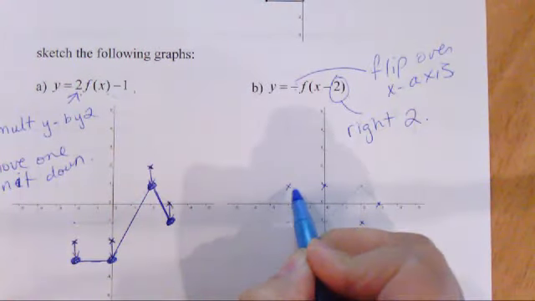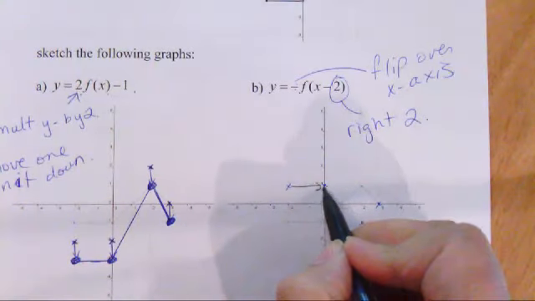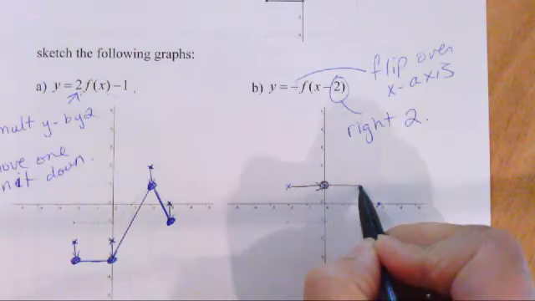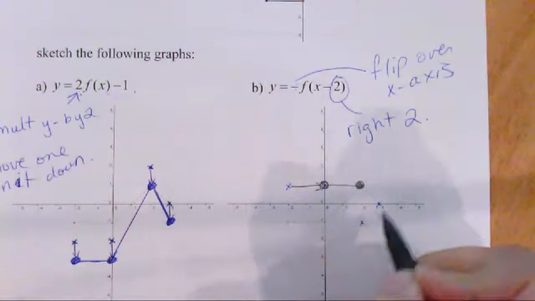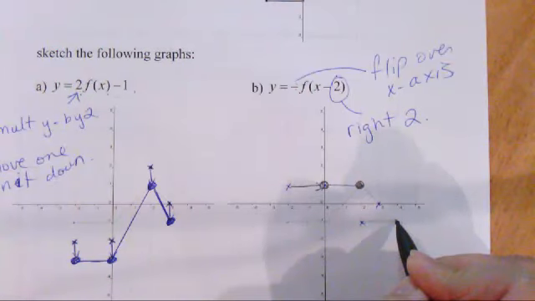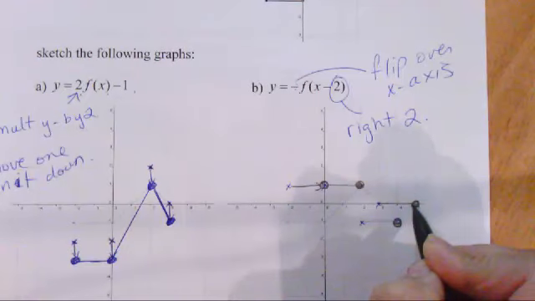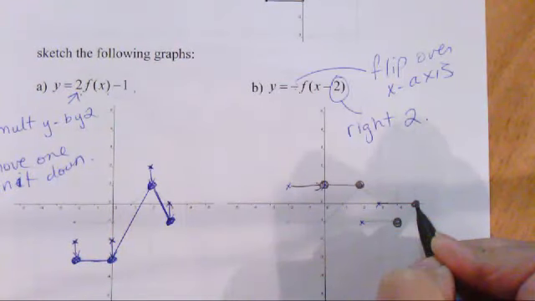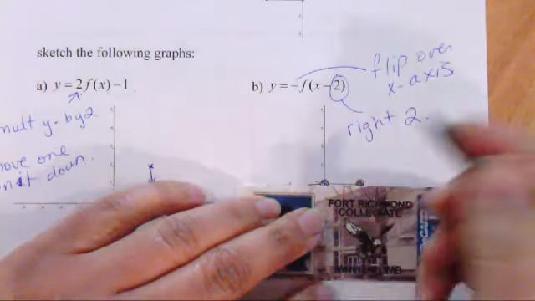So I take all of these points, and you know what, I'm going to change writing utensils. I'm going to go over 2, and it's going to be here. I'm going to take that x, and I'm going to move it over 2 units over here. I'm going to put a big circle there. Okay, I'm going to take this, and it's going to go over 2 units, and I'm going to put a big circle there, and this ends up being over here. So now it's the circles that I'm connecting to each other.